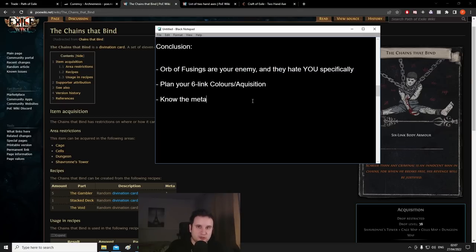One thing I want to make sure you take away from this is that understanding where you get the 6-link from is super important, because you can't just throw in a 6-link Tinker skin at league start and then on day two, you're like, okay, so now I only have a 5-link, how did I actually want to get that, right? You're not going to spam Orb of Fusings. It is the worst, right? You could be completely destroyed by RNG. You're sitting there and you're like, why did I plan this on a 6-link? Maybe it doesn't have enough damage on a 5-link. So make sure that is not something that can make you rage quit the league.